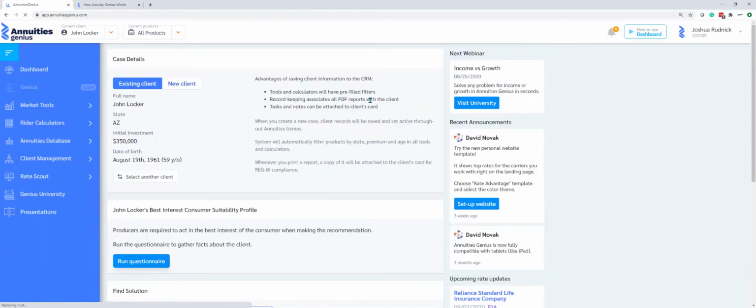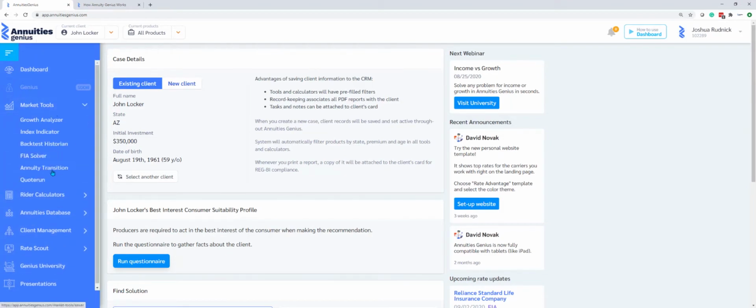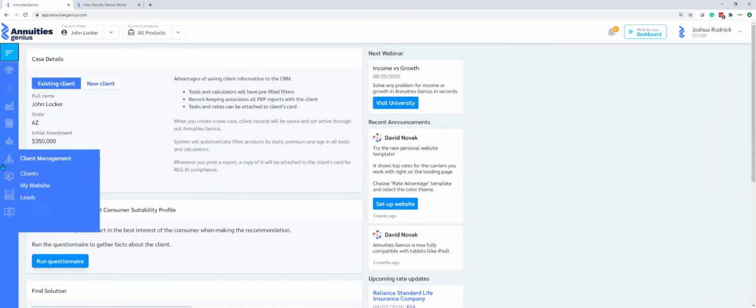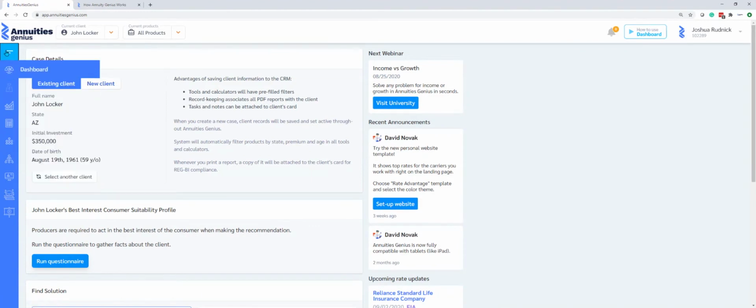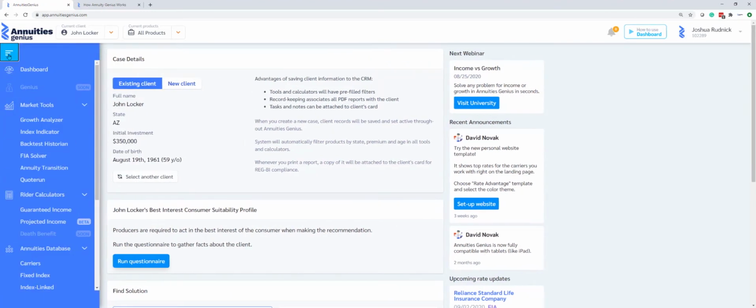Now again, all of your tools are going to be on your dashboard here on the left-hand side in the blue. All of them have drop-down arrows, and you can go to each individual tool on your toolbar. When you're inside a tool, it's going to look like this. Okay, but you can still run your mouse through it to see the market tools or calculators.